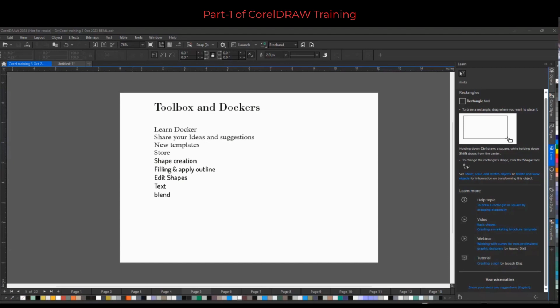As you can see, there is an option called advanced anti-aliasing for text. So 658 designers and comments have been added over here. You can just go through, and in the same manner, whenever you're facing any challenge, or maybe you want to share something with CorelDRAW, you can just apply over here.